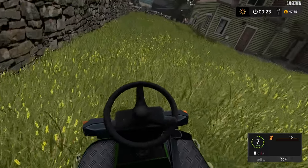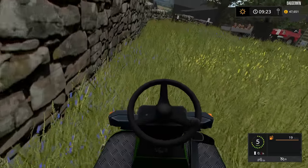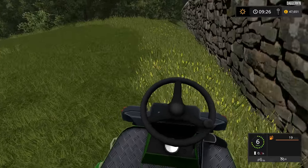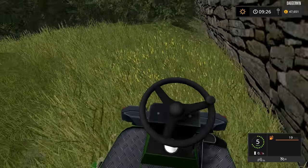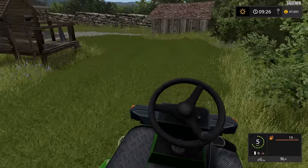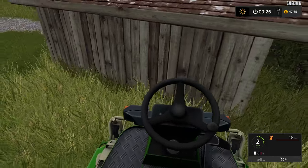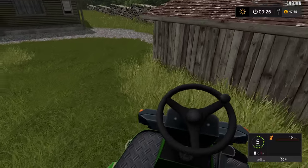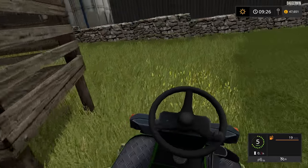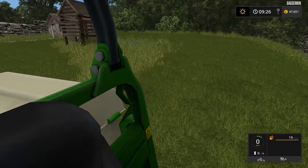This is very long grass. We have not been taking care of it. Must get right up against the wall here to get as much cut as possible. It needs to look nice and neat. Very presentable garden. Presentable lawn is nice to have. I feel the same in real life as well. I always like to have a nice lawn. So, yeah, we must make some effort here. Oh, don't crash into the shed. That would be counterproductive. Also, we mustn't go over the slide. There would be a very loud crash and a bang and probably some flames as well. Certainly some sparks.